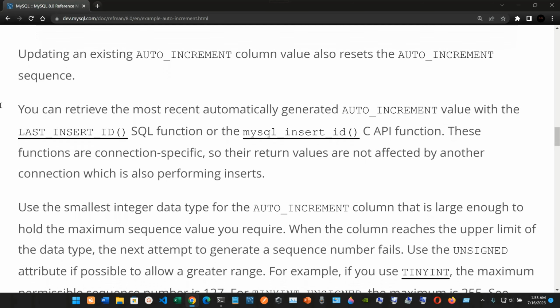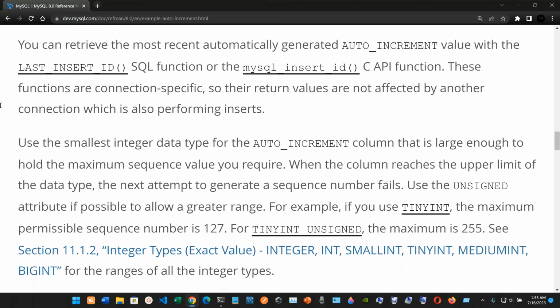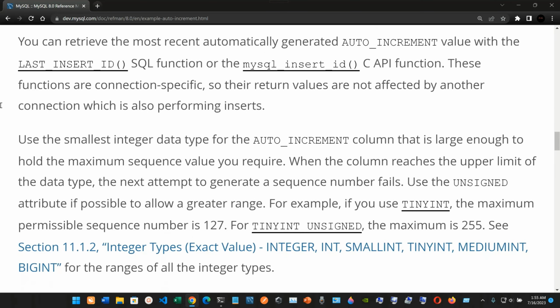Okay, so updating an existing AUTO_INCREMENT column value also resets the AUTO_INCREMENT sequence. You can retrieve the most recent automatically generated AUTO_INCREMENT value with the LAST_INSERT_ID() SQL function, or the mysql_insert_id() C API function.